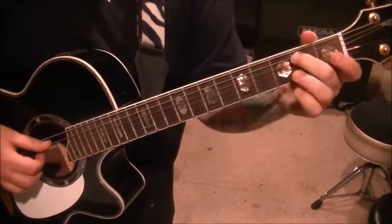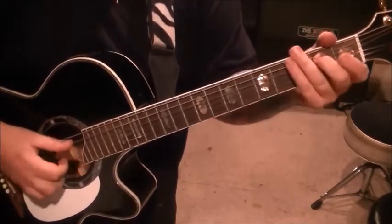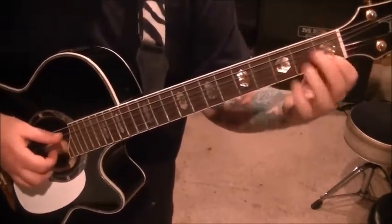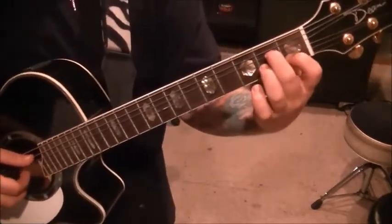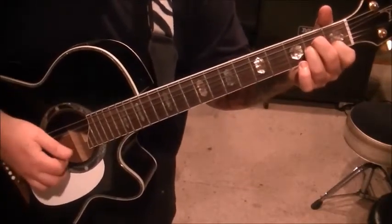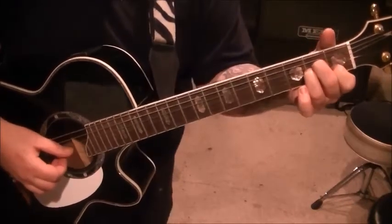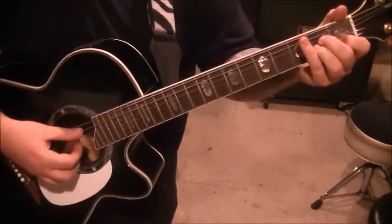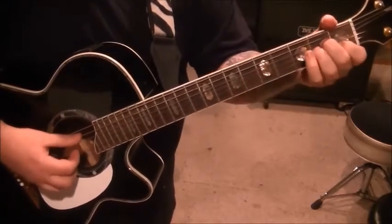middle finger 2A, oops, A, D, G, B. And then you're going to see some double dots here. Go to your A minor chord, 2D, we're going to need 3G and 1B. And this one is A, D, B, E, rest, B, G, D. Double dots. In music, that means repeat, so you would play that twice anyways, which is basically cool because you're subgrouping just within the double dots.